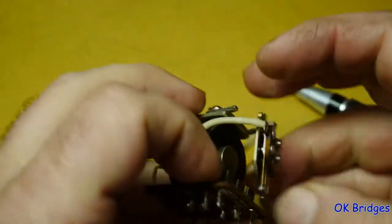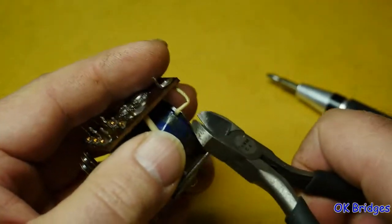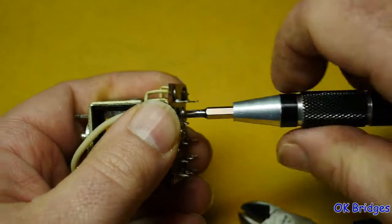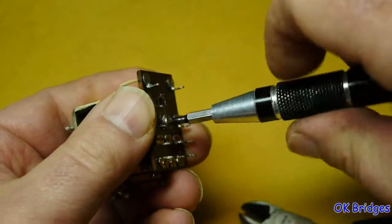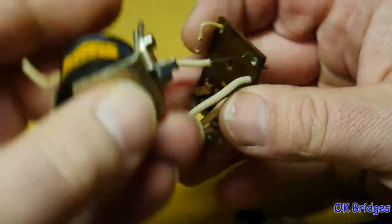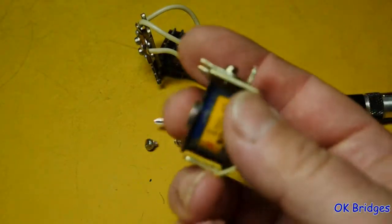And this is the armature. I'm going to set it off to the side. And I can go ahead and just snip these off. Okay, and these are the parts that will be reused, and this is the old coil.